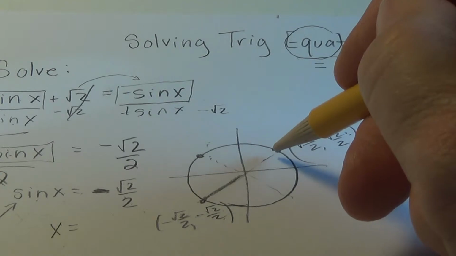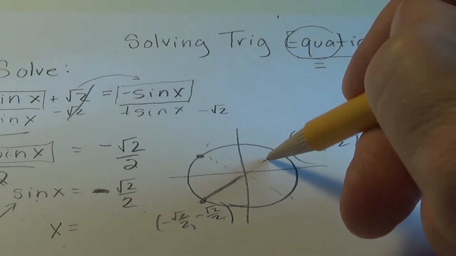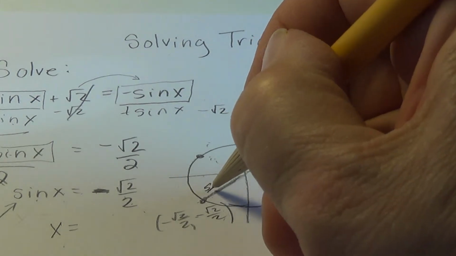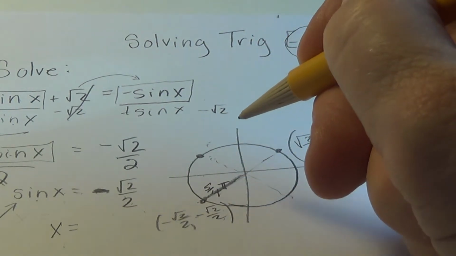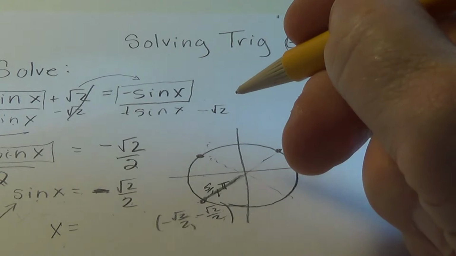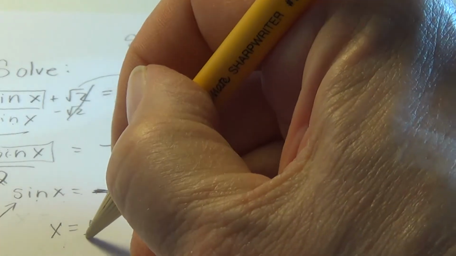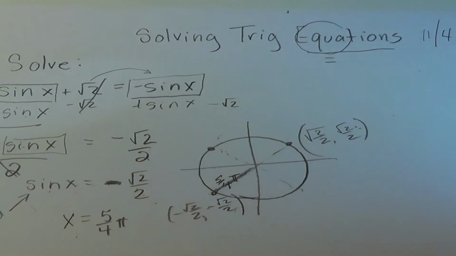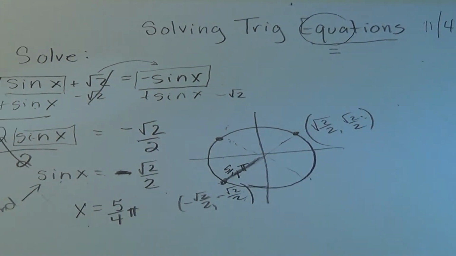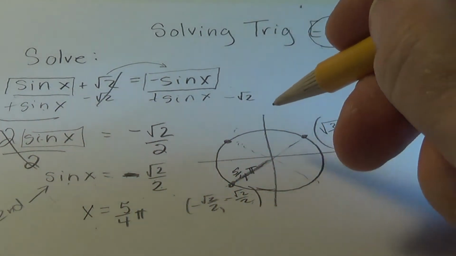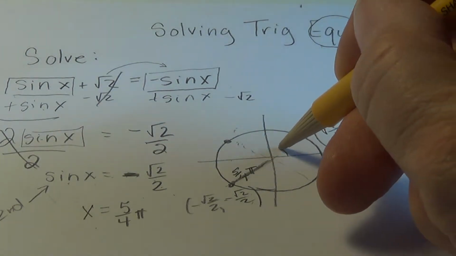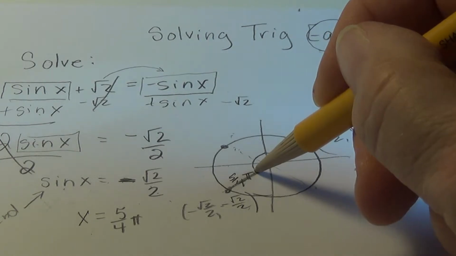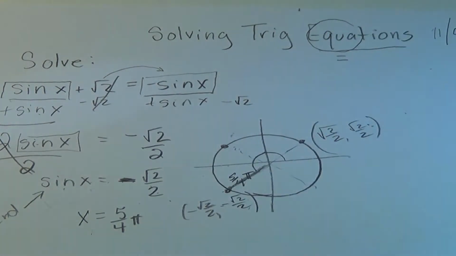That value, you recall in radians, is 5/4 pi. So 5/4 pi is the answer there. But remember I said there were no restrictions, so I want to make sure I have all the answers. And it turns out that from here to here is 5/4 pi, but what if I don't stop there and I just keep going?